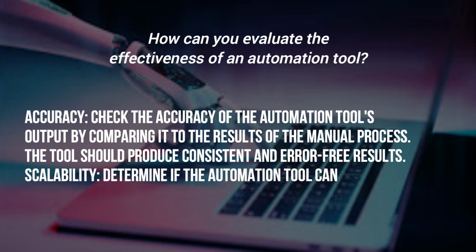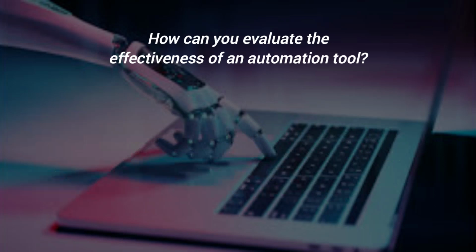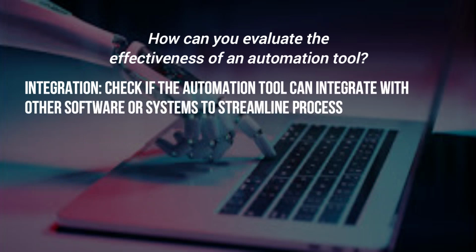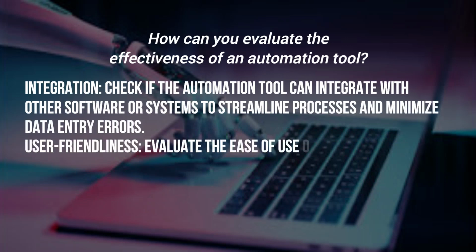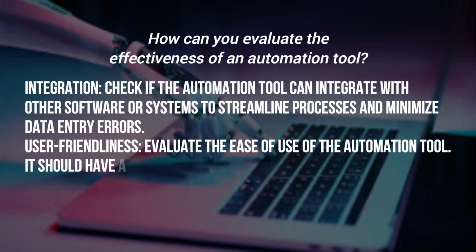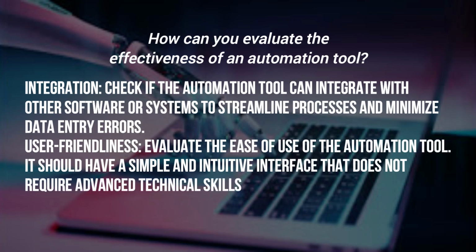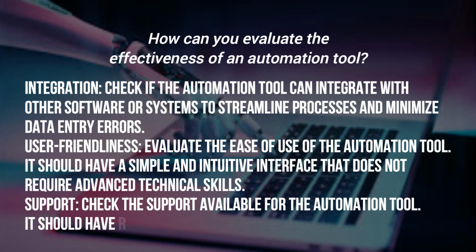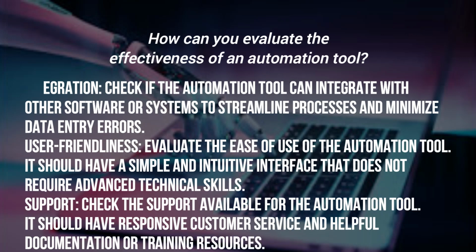Scalability. Determine if the automation tool can handle increased workload or if it requires additional resources to scale up. Integration. Check if the automation tool can integrate with other software or systems to streamline processes and minimize data entry errors. User-friendliness. Evaluate the ease of use of the automation tool. It should have a simple and intuitive interface that does not require advanced technical skills. Support. Check the support available for the automation tool. It should have responsive customer service and helpful documentation or training resources.